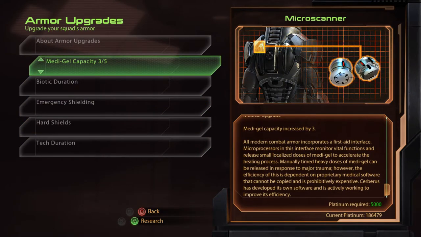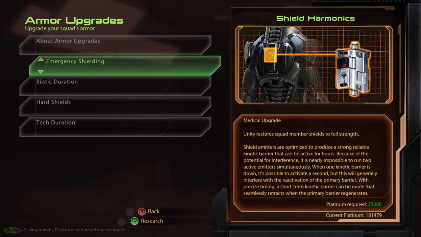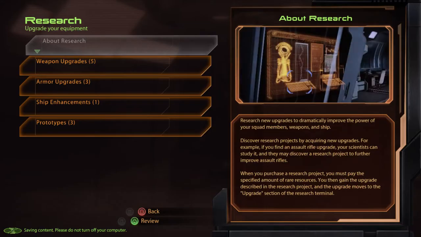Metagel capacity. Handy. Emergency shielding. Shield emitters are optimized to produce a strong, reliable kinetic barrier that can be active for hours. Because of the potential for interference, it is nearly impossible to run two active emitters simultaneously. When one kinetic barrier is down, it's possible to activate a second, but this will generally interfere with the reactivation of the primary barrier. With precise timing, a short-term kinetic barrier can be made that seamlessly retracts when the primary barrier regenerates. Unity restores squad members to full shield strength. So it doesn't actually give me better shields. Whoops.